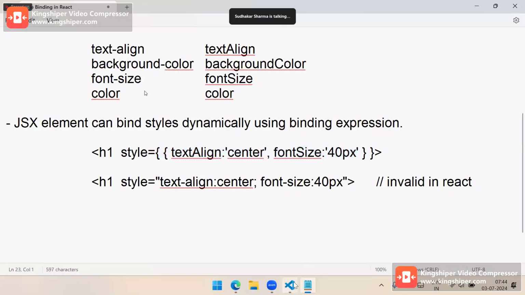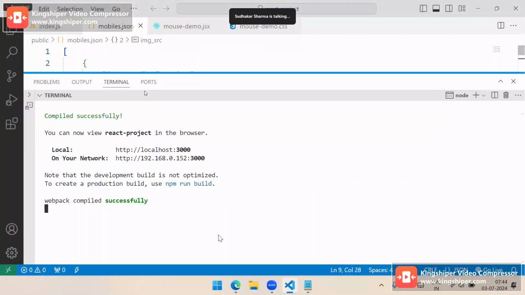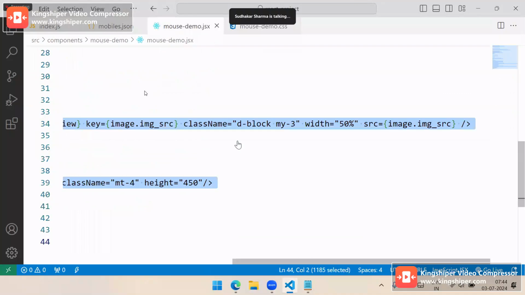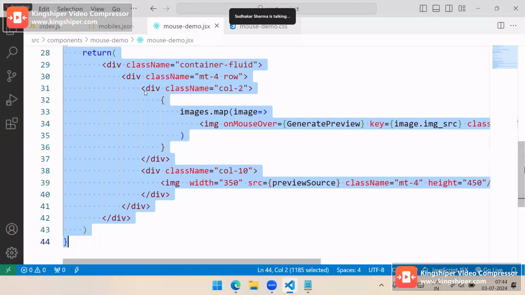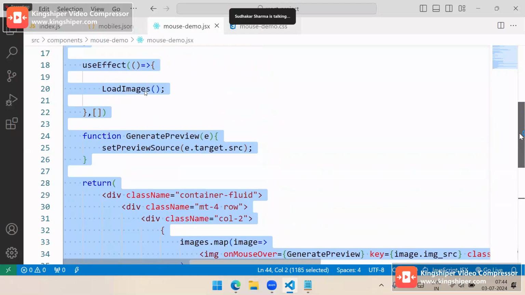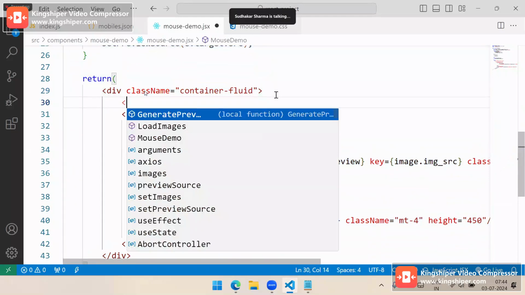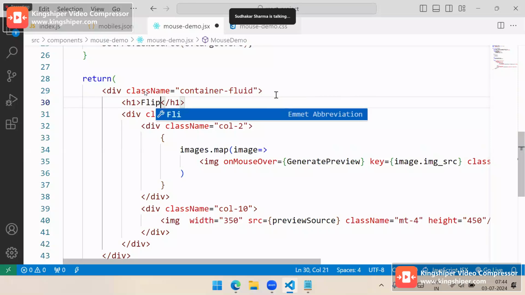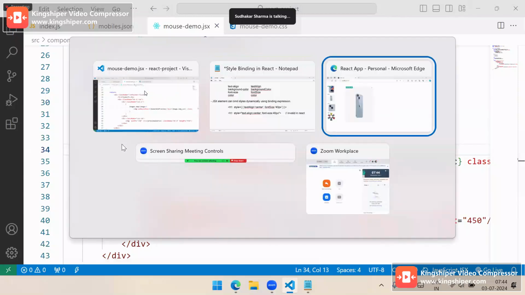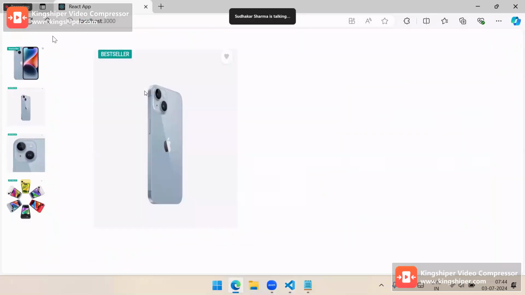For example, here we are having some mouse demo. So I added a heading as Flipkart, just roughly like Flipkart. That is the heading I defined there.